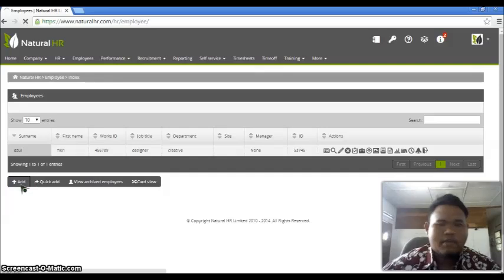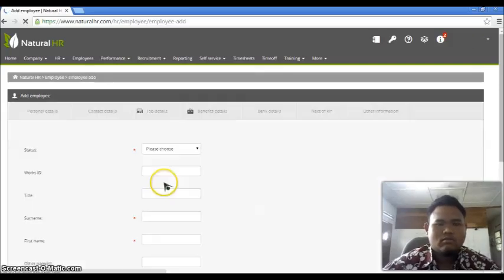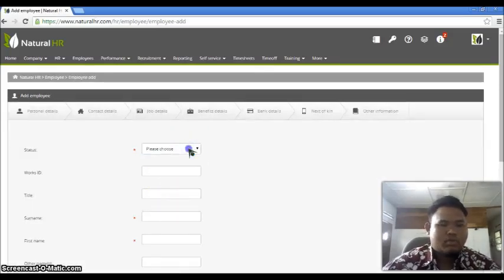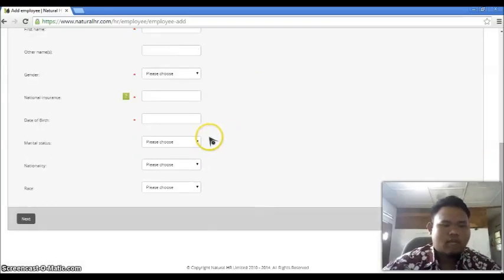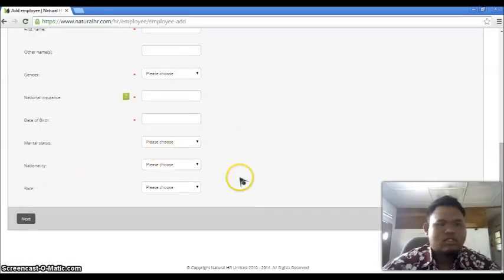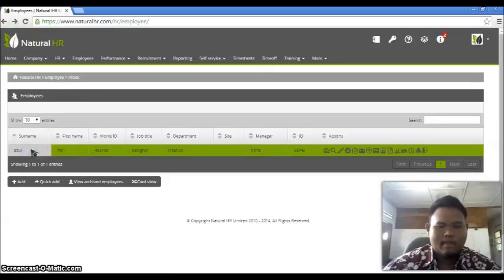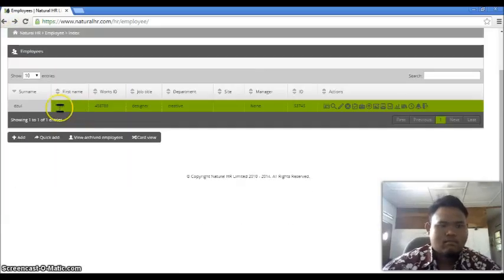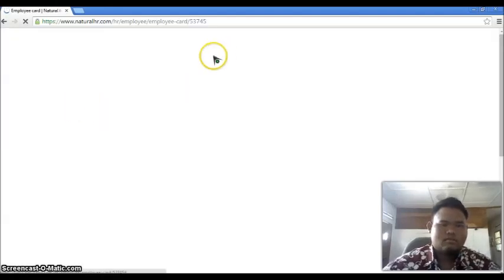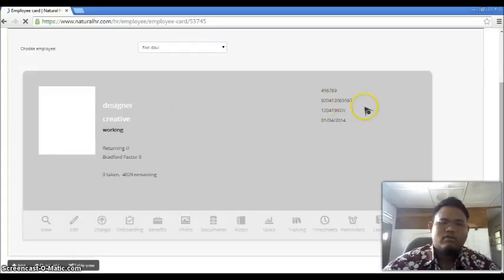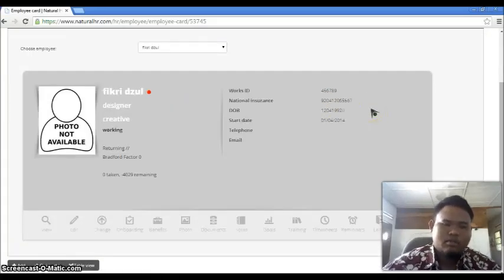Just click the add button and we put the status, the works ID, the first name, the marital status, and all of the details of the workers, and it will show up as, I will show the example. This is the example of an employee that has had his info put in.